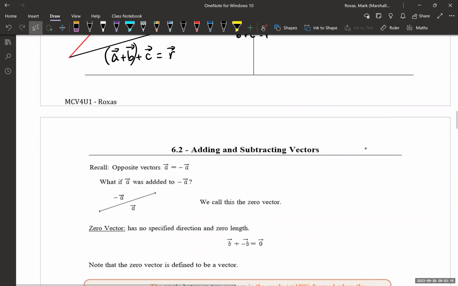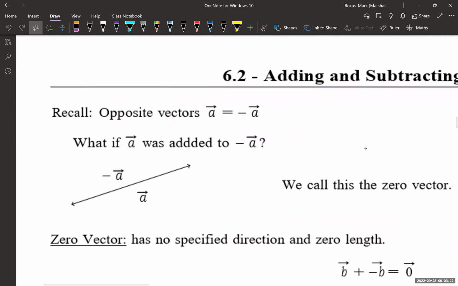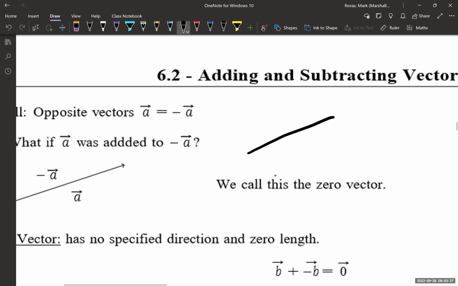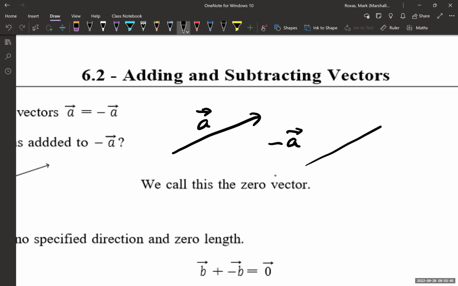All right, let's look at the next page. Opposite vectors. So if you have a vector A, its opposite. So if I look at this diagram, vector A, and I have negative A, okay, these are opposite vectors, right? So when I do a negative, so here's a vector. If I make this vector A negative, all I'm really doing is changing the direction. So it goes from pointing upward, now it's pointing down and to the left. It's changed the arrowhead's direction. That's all the negative signifies, okay?